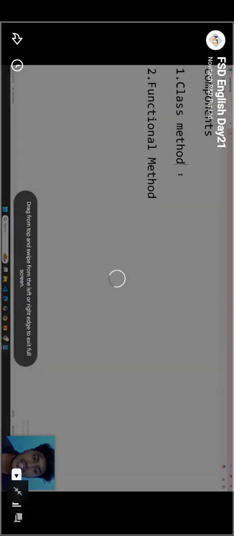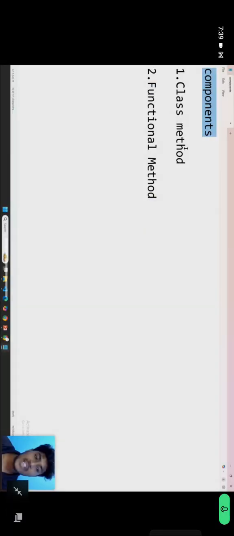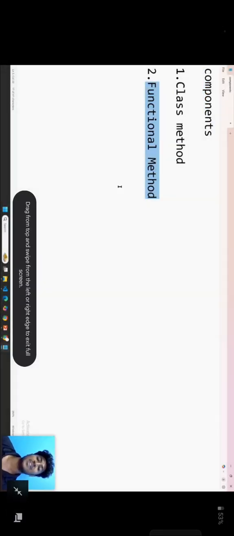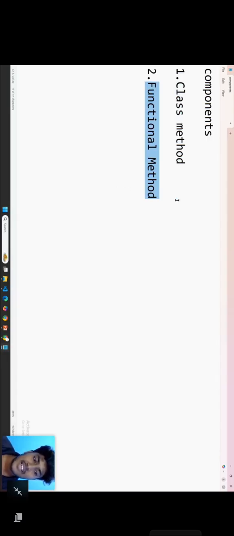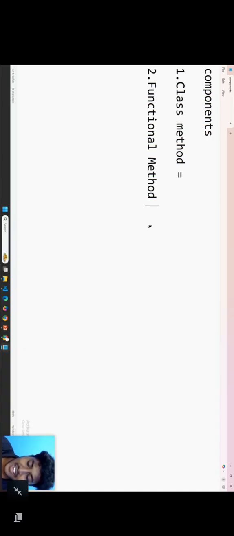We can create it with the functional method, but here is one problem. In functional components only, there is going to be a problem. What problem is it? They have no state management.